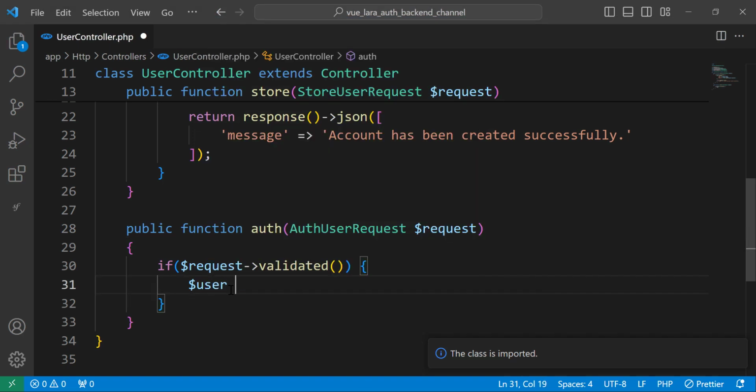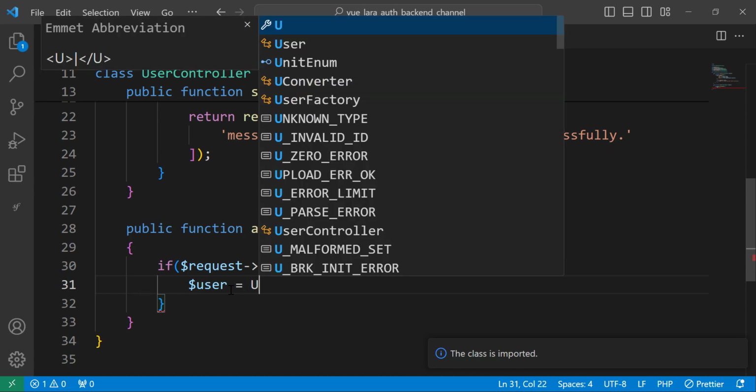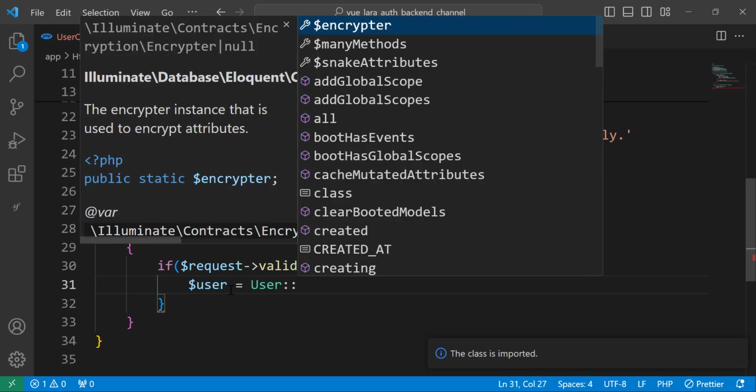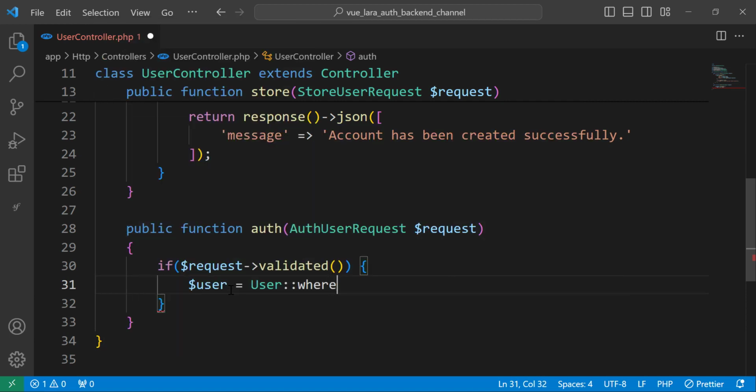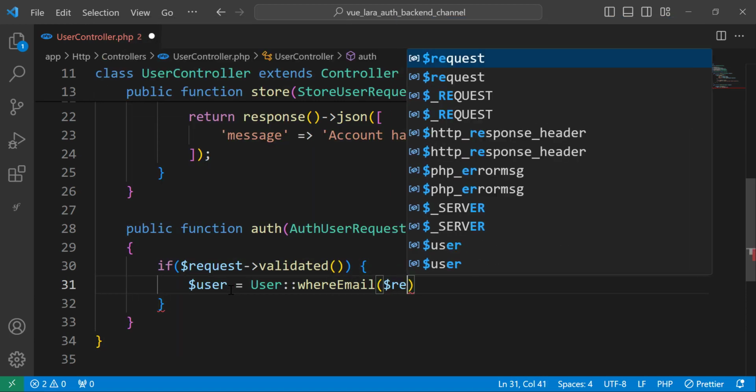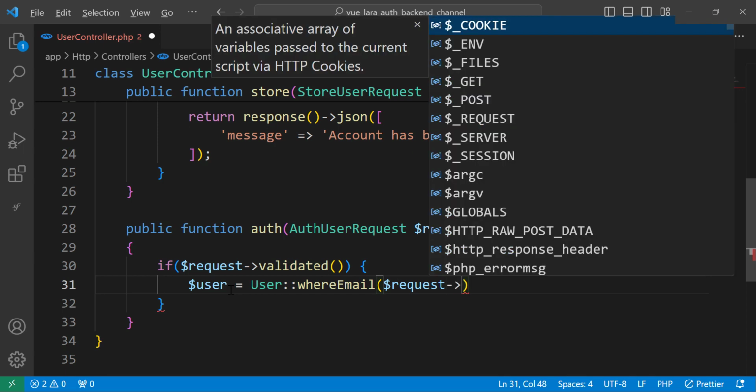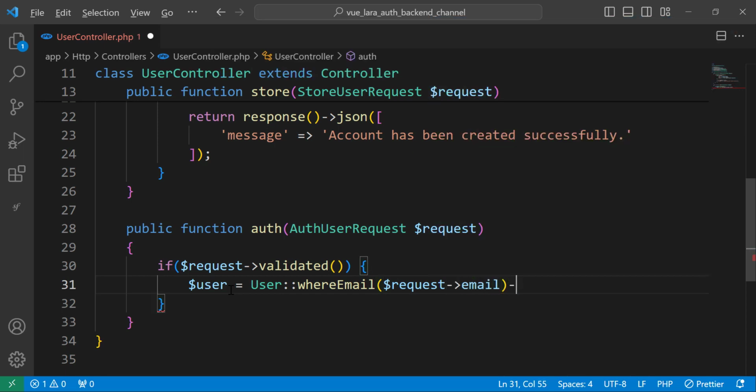So once we have the data validated, we look for the user with the email provided. The email, we get it from the request email, and we find first user.